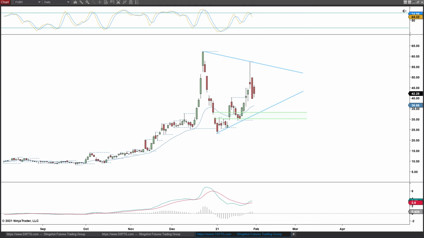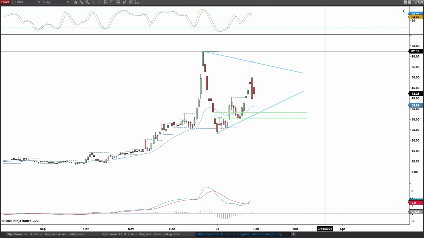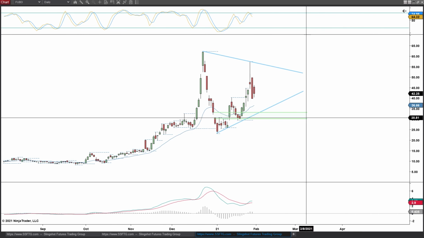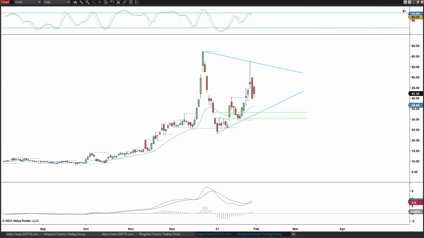And the way that it's forming right now has a very nice wedge going on from the highs all the way up above 60 to the wedge lows sub 23. So you can see this is by no means a small moving stock. This thing's got a lot of volatility to it. Right now, it's in the middle.